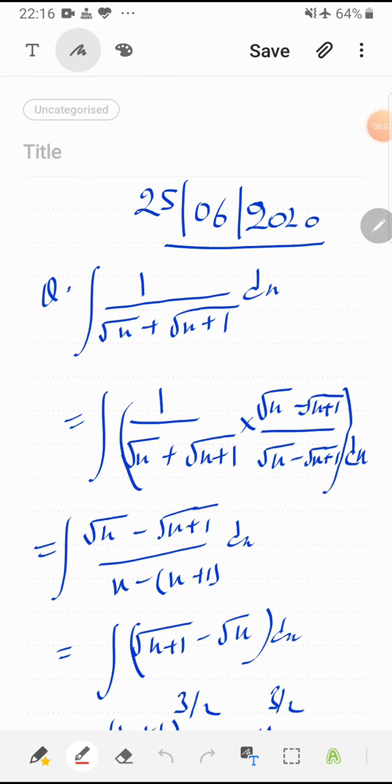Students, today we are going to discuss some practice problems based on integration. These problems are based on zero type of integration. So the first question is 1 upon under root of x plus under root of x plus 1. As we know, in this type we don't know any technique of integration or any formula for integration. We are just using the formulas of differentiation in reverse order, and basic techniques of mathematics are used here.